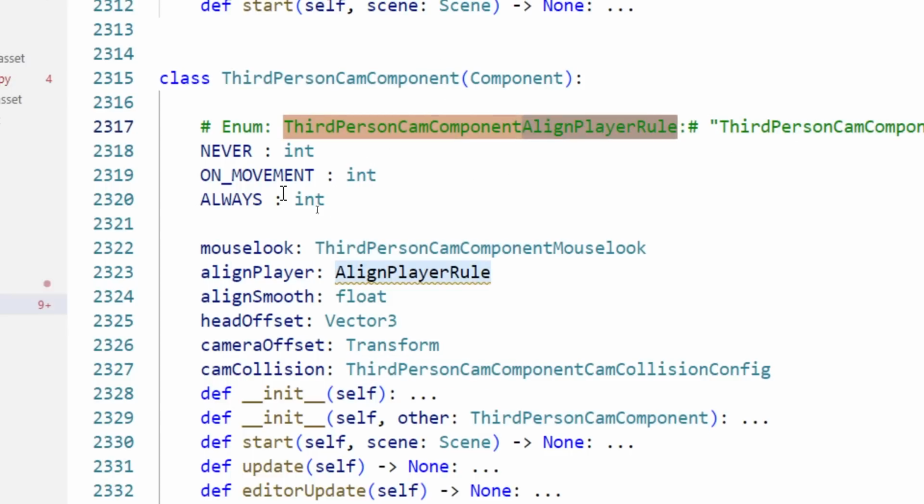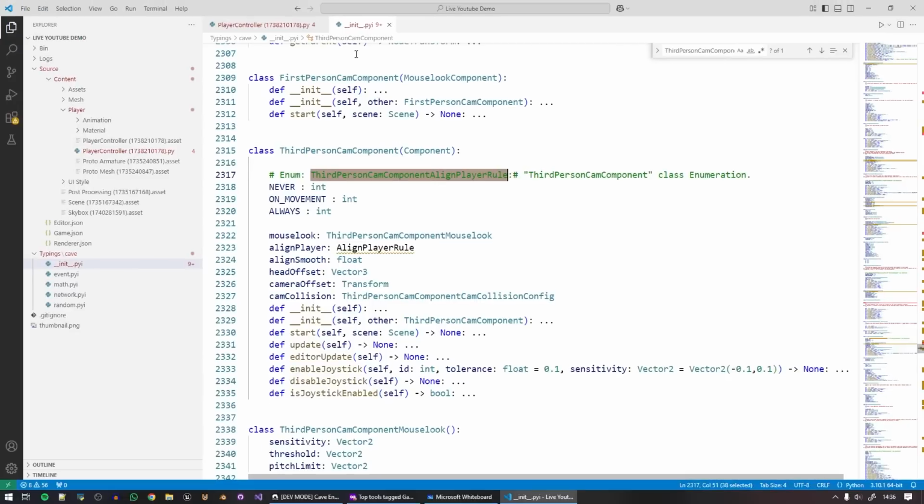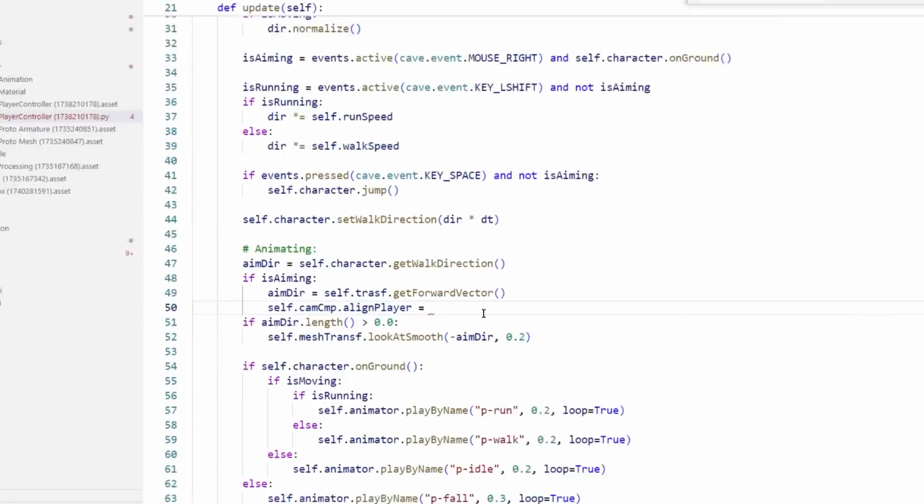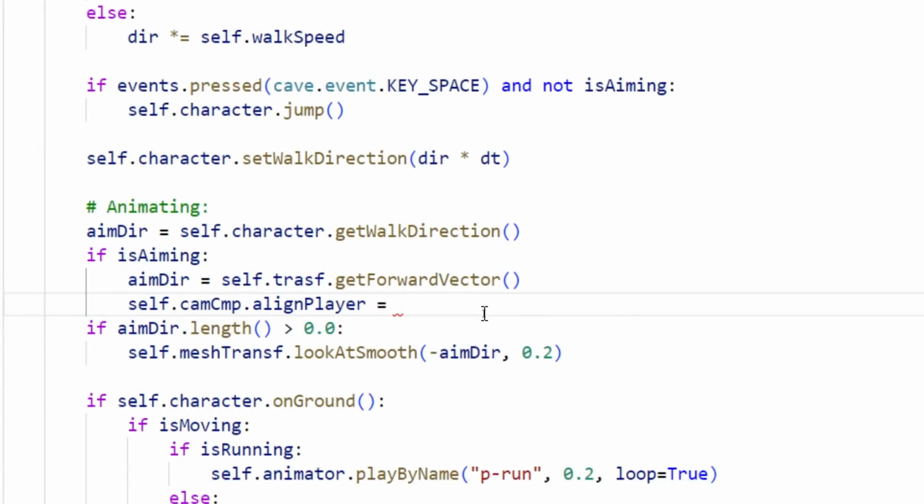And then we have the options here. So in order to access this, we need to get the third person camera component align player rule class. I know it's a huge name, but just copy here and go back. This is just because Python itself does not have enumeration, and the engine, Cave engine, does have enumerations. So we need to translate in a way, and even if it's weird, this is how it works.